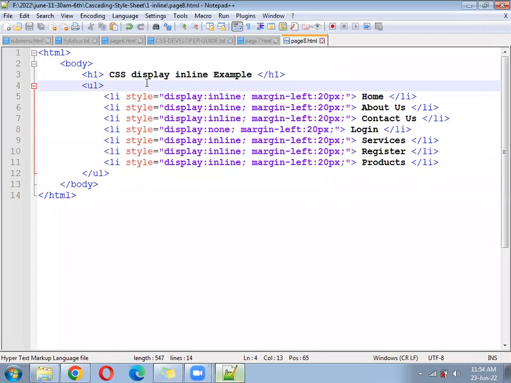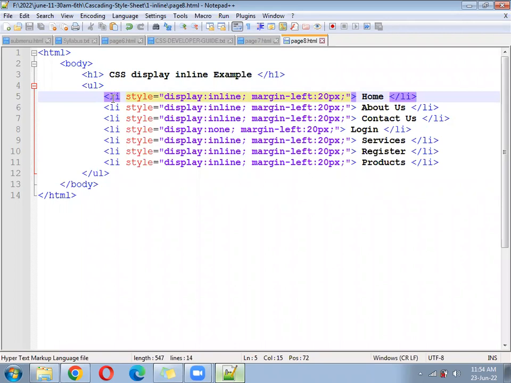For one HTML tag, you have to write separately. For another HTML tag, again you have to write separately. That you have done here. For LI you have written separately, for the next LI also separately. In fact, the code is the same, but we have written it in all the places. This is the problem of inline CSS.